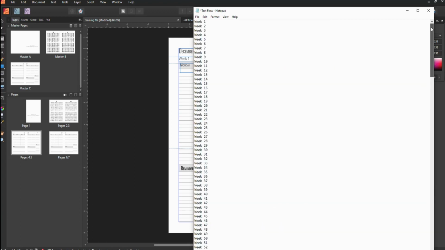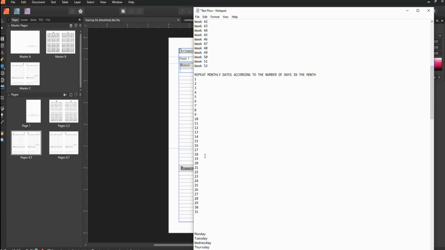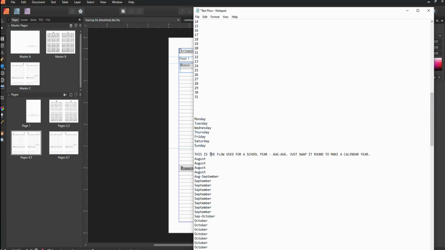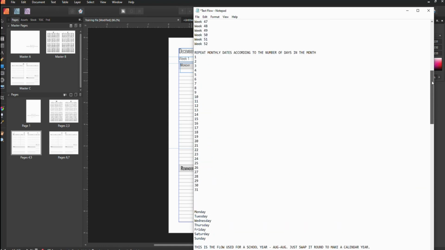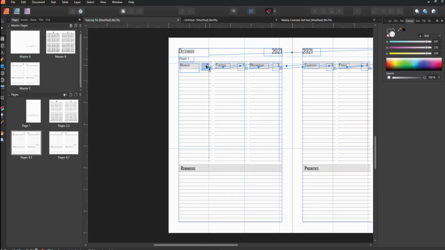This is the text file, which I have all the week numbers, the day numbers. I've also got a flow for the weekdays, so it's not really necessary on this, and the months, because I will have two per spread, one on the left, one on the right. So for this particular exercise, you would copy that series of numbers. Now you can either go through and type in every single month, or literally just copy and paste them down, make sure they're correct for each month, or you can take just one set, as I've done here, and copy that into this text box.